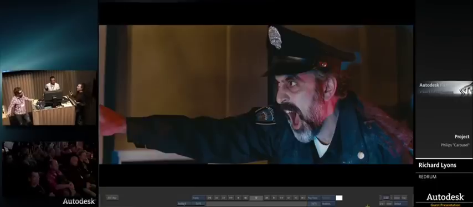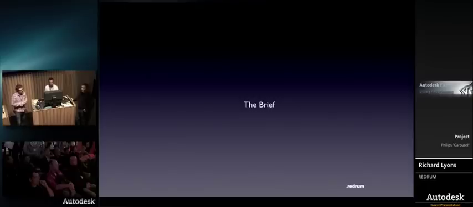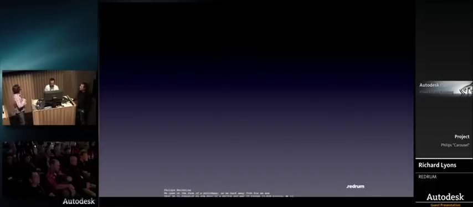Where does a concept like that start? Where did you begin? Yeah, so I think if we go over to the keynote here, I'm going to present some of the problems we had behind the production and the things that we faced in making Carousel. We started with a brief from the director Adam Berg, who I work with a lot of times, and he basically sent me a piece of A4 with his initial script and ideas.